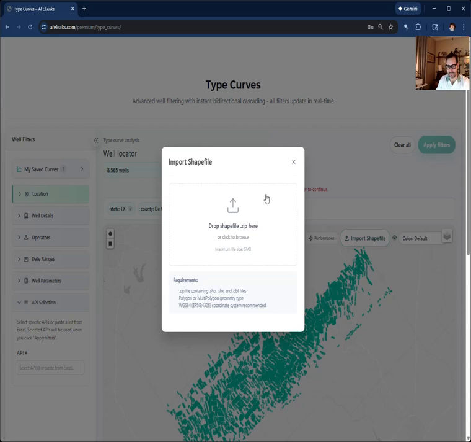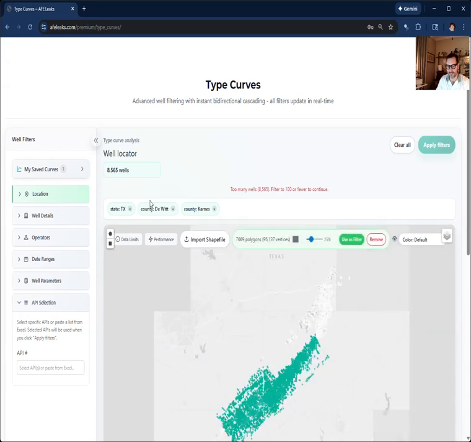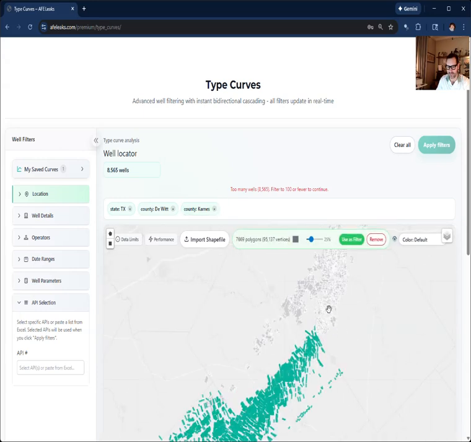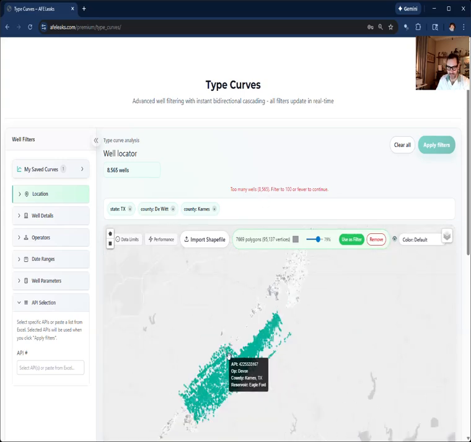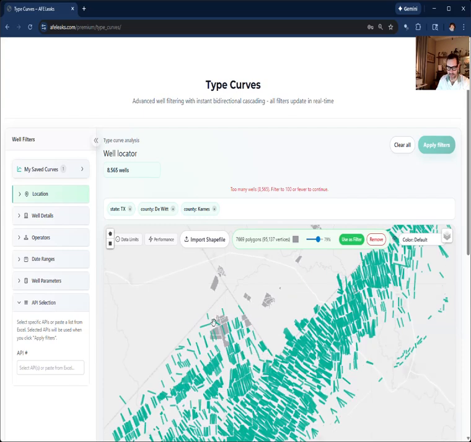We can add in a custom shapefile, so I'll go through and grab that one. You're seeing some of the shapefiles that we have from historical reports, Baytex, and then we've got the Baytex shapefile here, so it's going to pull that in. You can adjust the view of that to make it darker or whatever you want, and change the color of it if you wanted. So maybe we'll just make it gray.